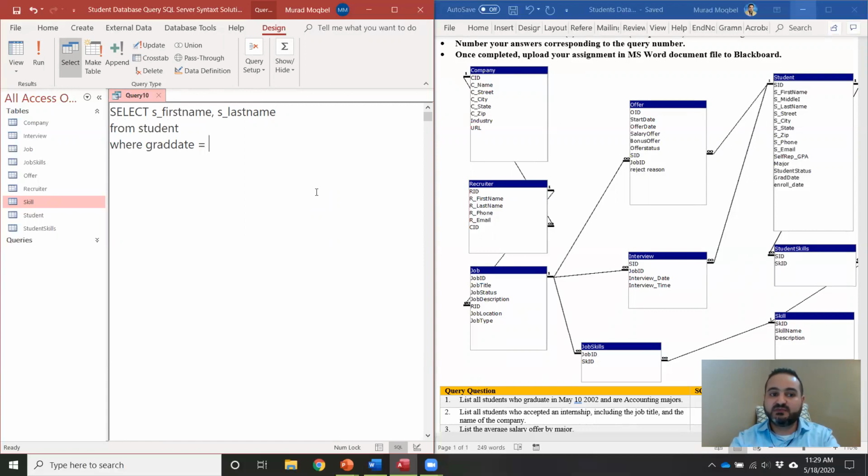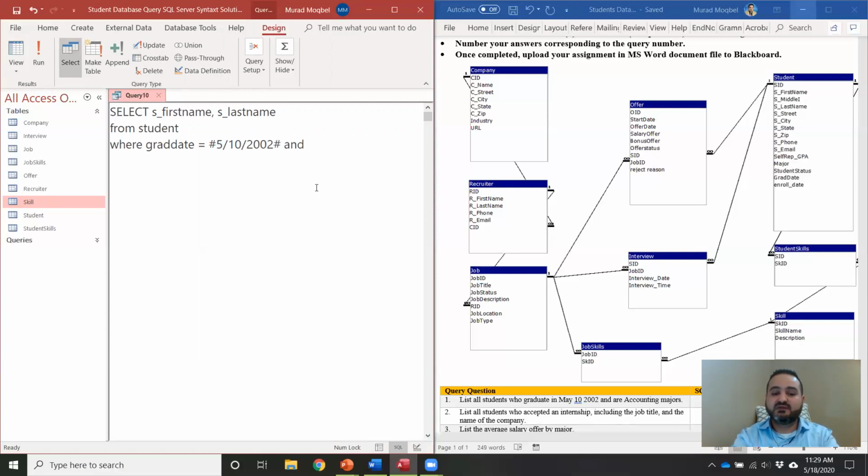If we are using Microsoft SQL Server, we might need to use single quotation marks, for example, for a date. In comparison, in Microsoft Access, we need to use the pound or hashtag sign to enclose the date. In this case, they said in May, which is 5/10/2002. Then I will close that.